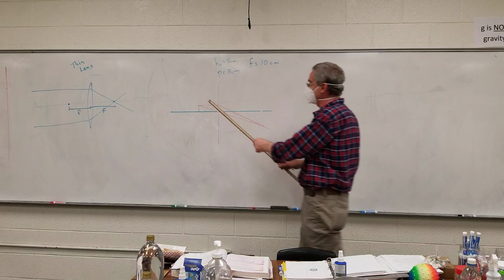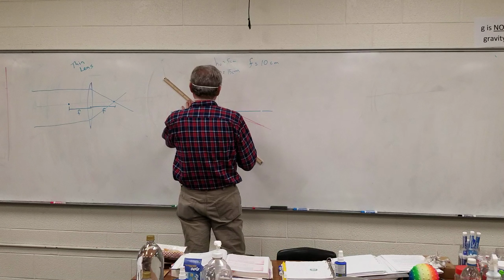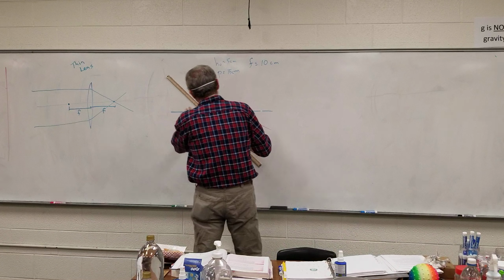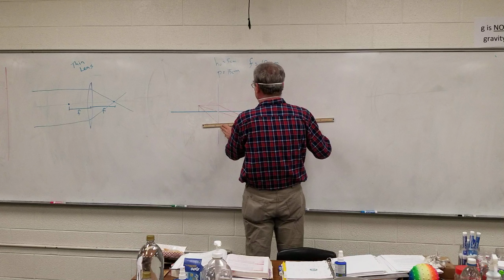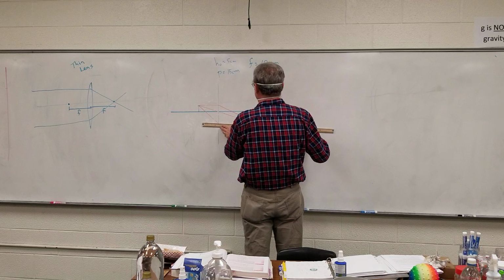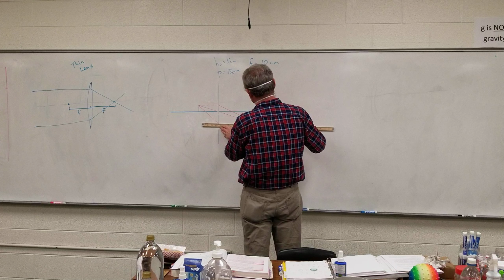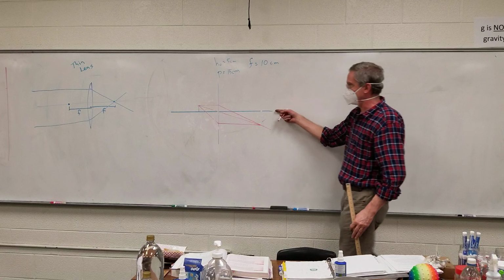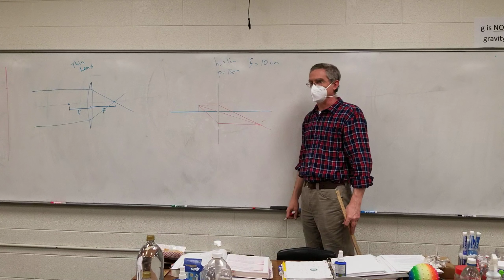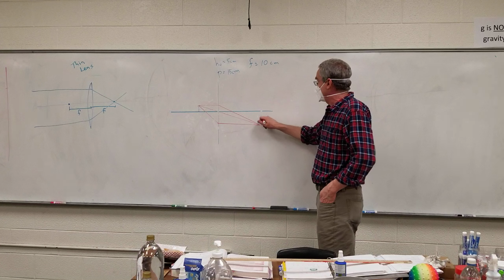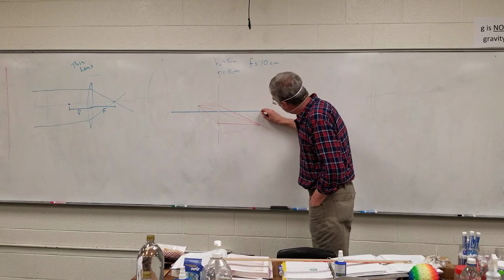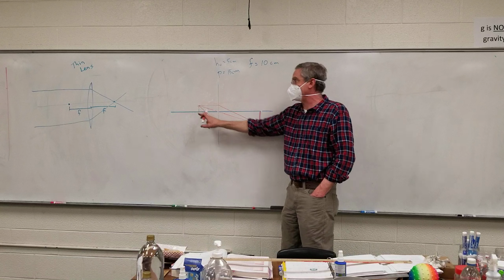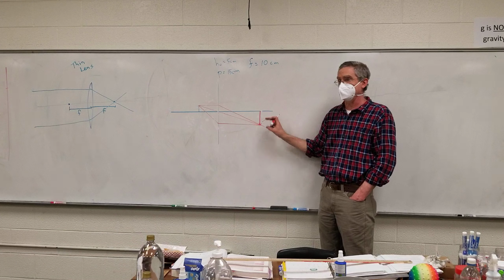And then light that goes through the near focal point. It's going to hit there, and then it's going to come out straight. I'm obviously going to exaggerate this. That last one should be parallel to this line right here. So it's going to appear that the object is here. If this is a magnifying glass and I'm looking at an ant on the other side, the ant is going to appear bigger and on this side of the lens.